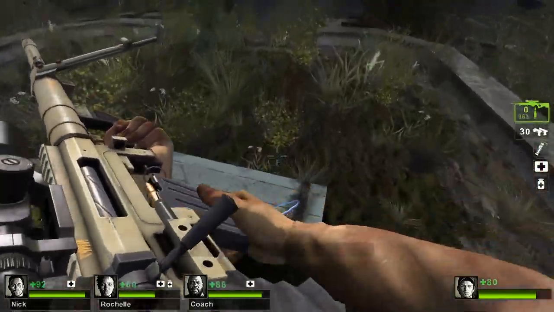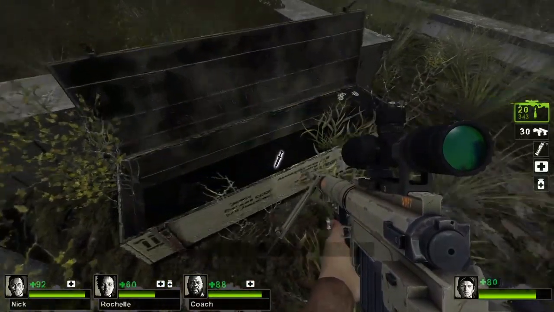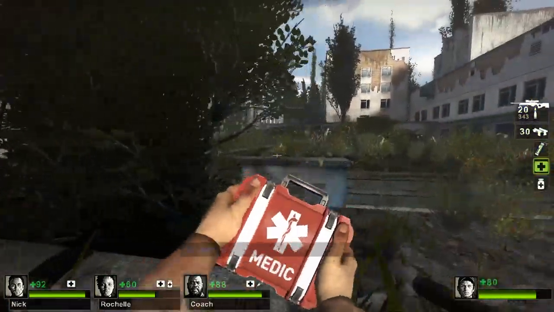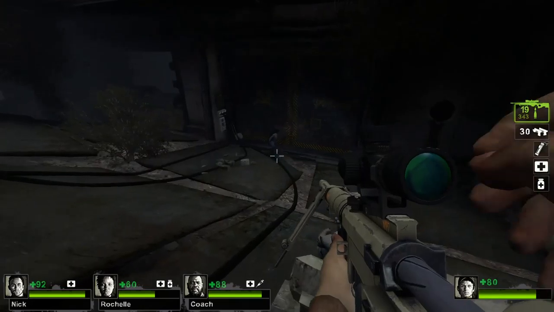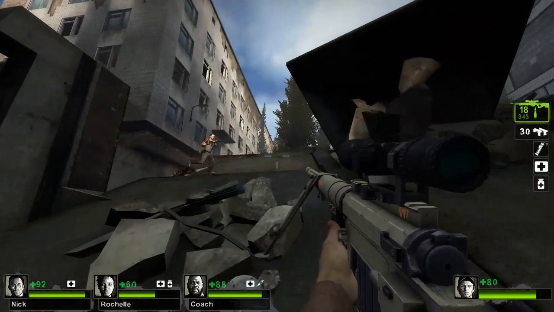So this part is fun. I'm pretty sure tanks can still spawn here. This is a boss area, more or less. You've got to defend a giant door. Why is Rochelle at 60? What happened to Rochelle? Whatever. You have to defend this giant door down here while it opens. Oh, we have to start the generator's power too. I completely forgot about that part.